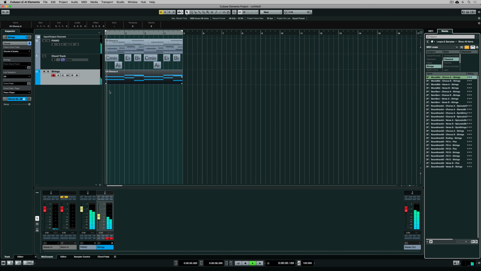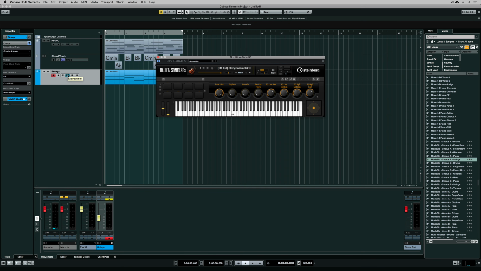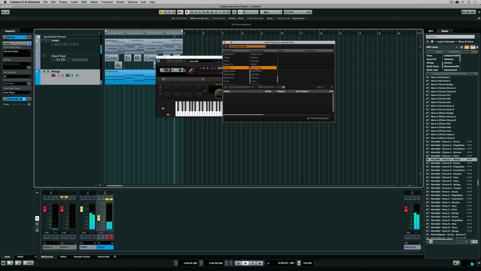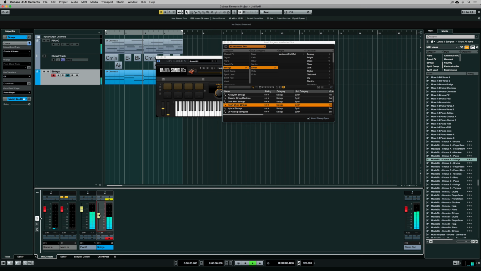By the way, down the bottom you can mix these sounds in the mix console. You can also go on to further edit these instrument sounds by opening up the instrument panel. Halion Sonic SE3 has these really intuitive quick control knobs that we can use to get quick access to different parameters, so it helps us change the sound and mix and match it into our project. It's also really easy to completely change the preset and go with another sound. There's loads of sounds available for you to choose from.